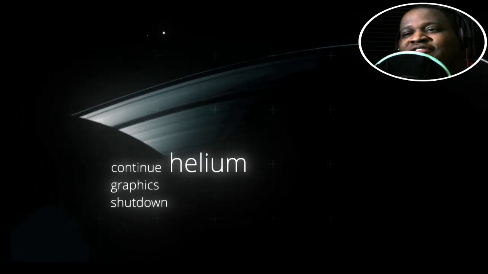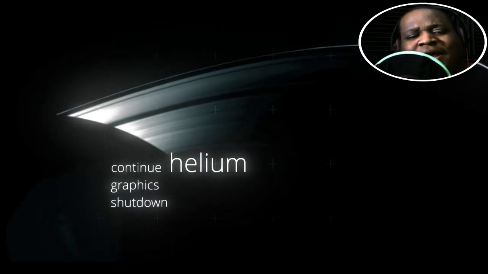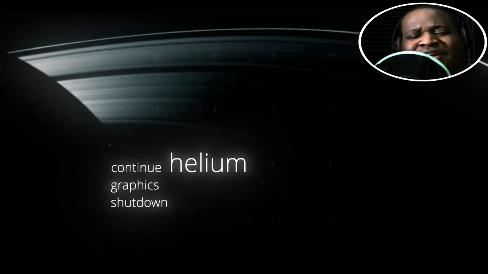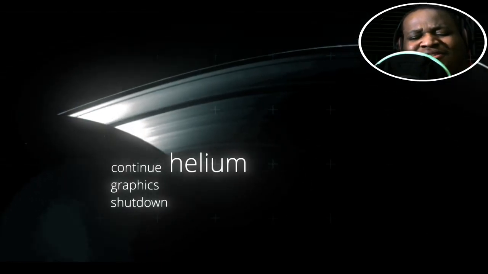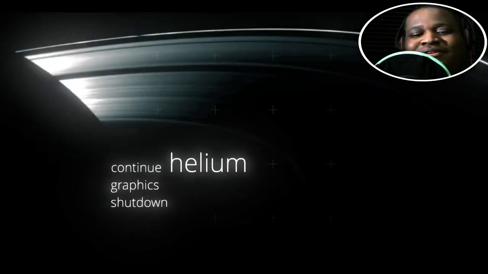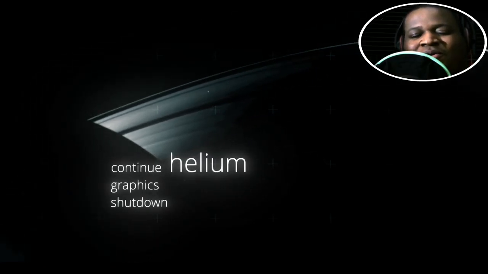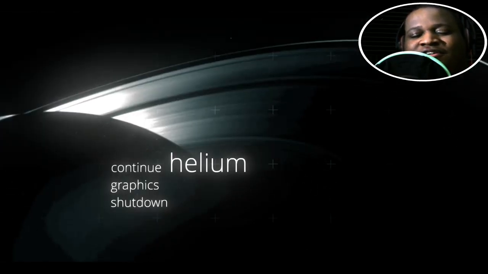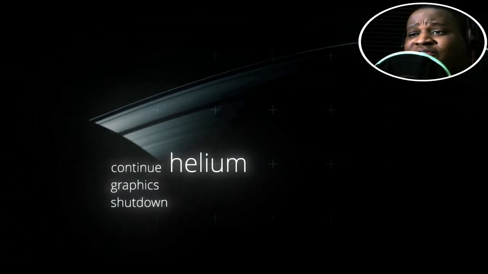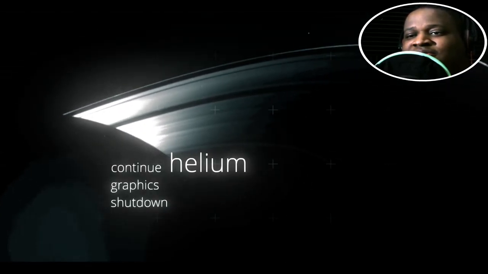Another thing I wanted to say about the graphics is the way the foliage and stuff pops in at you. That's kind of jarring, and I wasn't really liking that too much. It pops in as you're walking towards where you want to walk. So that's my honest opinion on that. But anyway, 7 out of 10, Helium. It's an indie first-person shooter game.